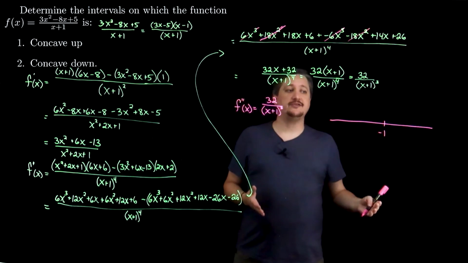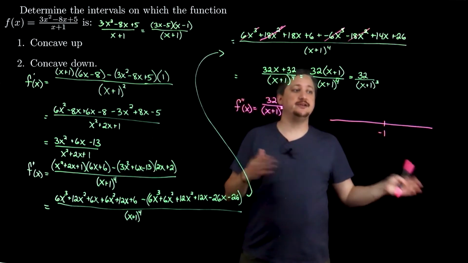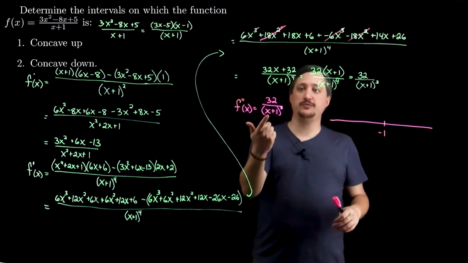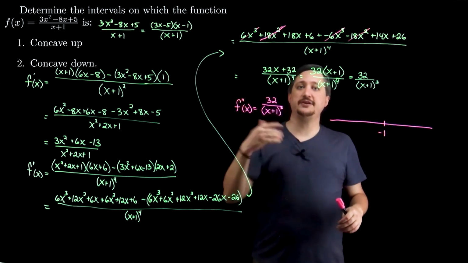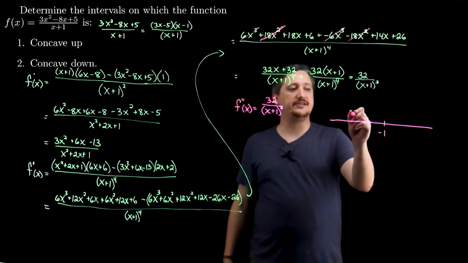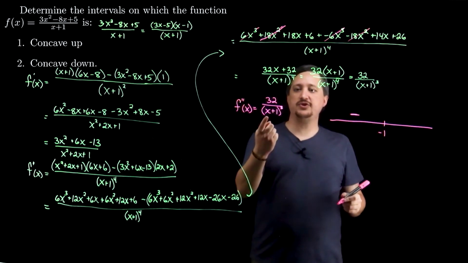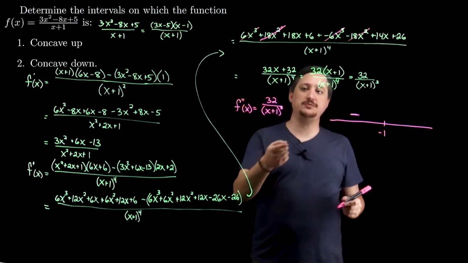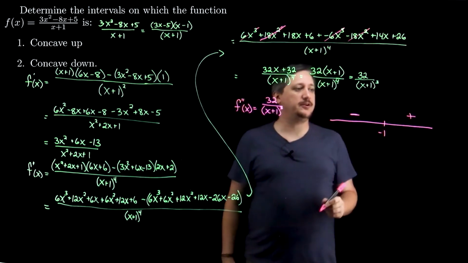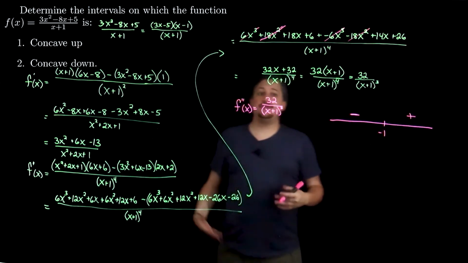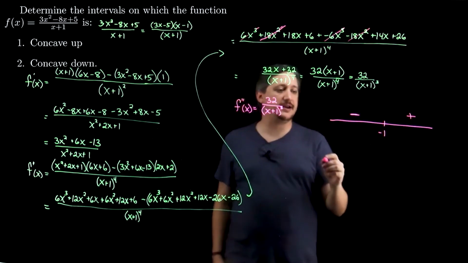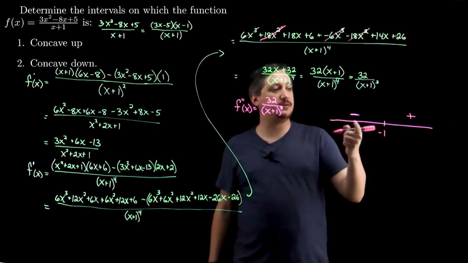And again, I would take some very big negative and very big positive to test those different sides. So if I pick some giant negative here, the plus 1 won't do anything. The cube, if I take a negative and cube it, it's still negative. 32 isn't going to change the sign, so it stays negative. Likewise, some giant positive, adding 1 still positive, cubing still positive. 32 divided by a positive is positive. And so, since this is my sign chart for f double prime, this tells me that I have concave up where it's positive, concave down where it's negative.